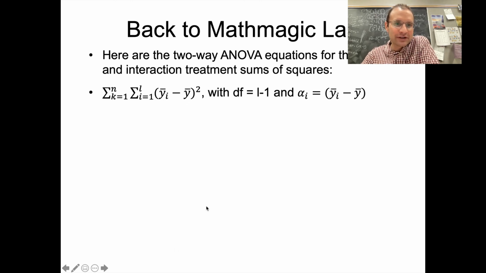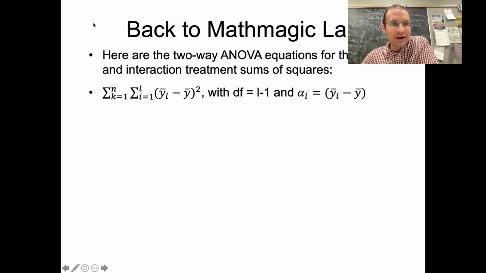So for this first factor, remember I want to come up with a treatment sum of squares divided by its degrees of freedom to get a mean square for that treatment. But the treatment sum of squares is basically what we saw before, where you get a separate mean value for each level of that treatment group and subtract from that the overall grand mean, square that difference, and then sum it up for every single observation in that particular group up to n times, right?